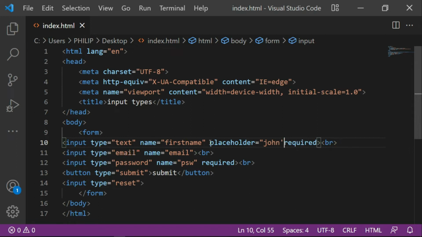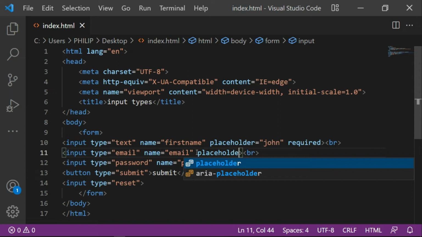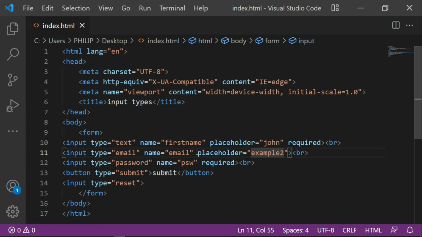It shows how the data format should be. For this email, you can use a placeholder to show people how an email should look, for example example@gmail.com.